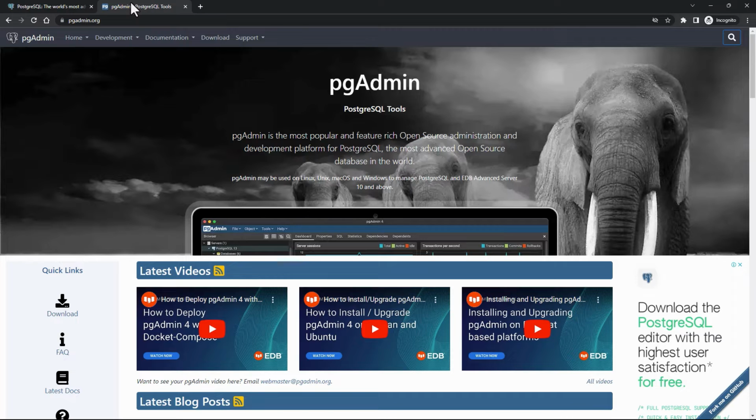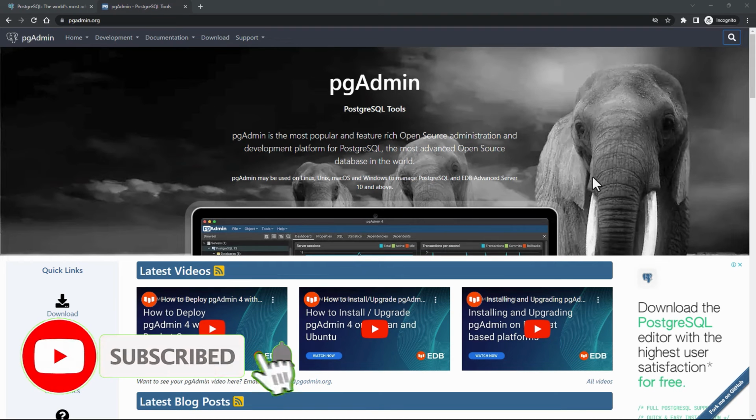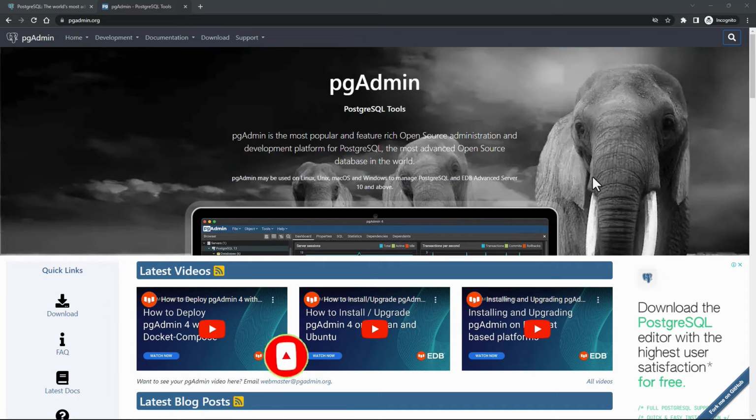Okay. So what we are going to do is take these two images and talk about the concept of Docker networks. So what is a Docker network? A Docker network allows communication between multiple Docker containers. If you are running multiple containers and they need to communicate with each other, you will need to make use of this concept called Docker network. And as the name suggests, it's a network that works with Docker containers. Okay. So using this network, we are going to communicate across the containers. All right. But let us understand how this works.